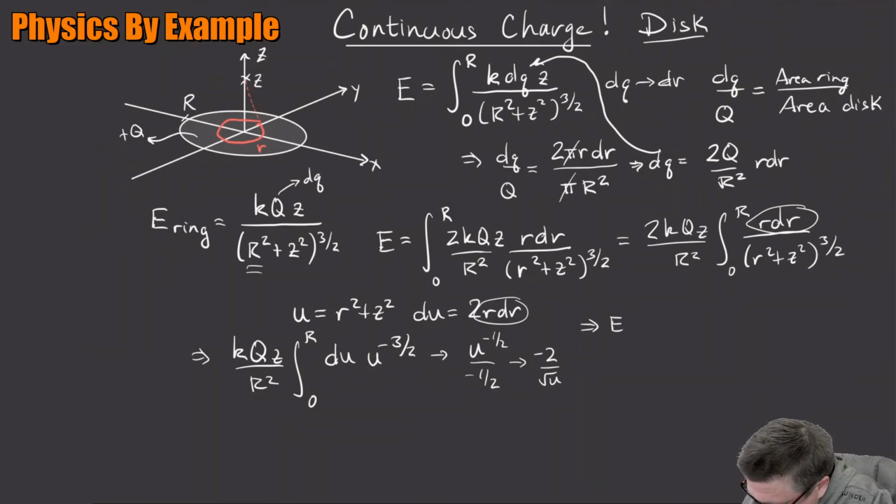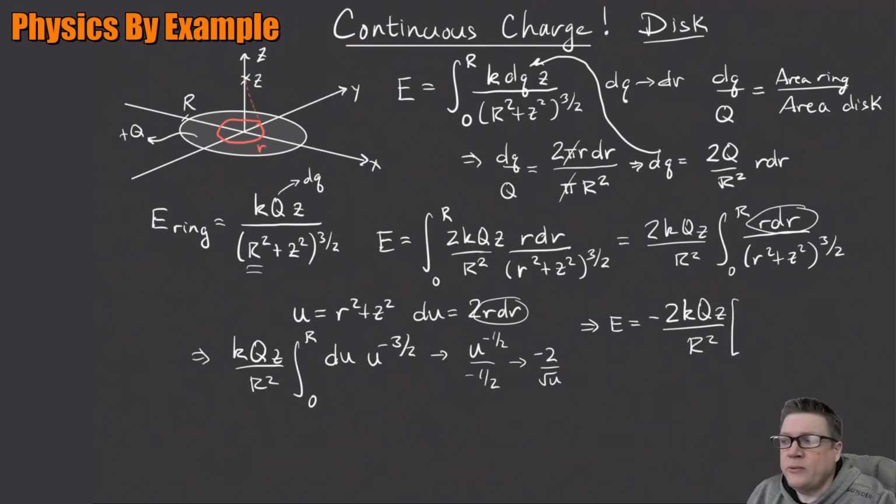So the electric field is what I got, kqz over r squared. Let me bring all my constants out. I got my minus 2 out here, don't I? Minus 2 kqz over r squared. And then I've got my 1 over square root of u. What the heck was u? U was r squared plus z squared.